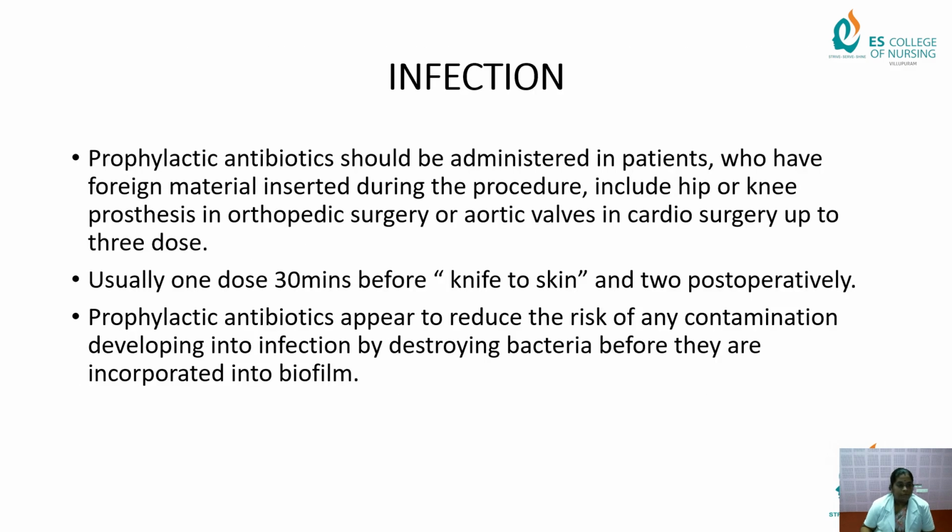Infection. Prophylactic antibiotics should be administered in patients who have foreign material inserted during the procedure, including hip or knee prosthetics in orthopedic surgery or an aortic valve in cardiac surgery. Up to 3 doses of antibiotics are given, usually 1 dose 30 minutes before knife to skin, and then post-operatively. Prophylactic antibiotics appear to reduce the risk of any contamination developing into infection by destroying bacteria before they are incorporated into biofilm.